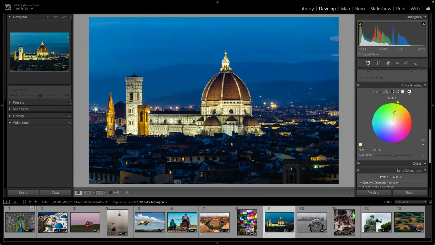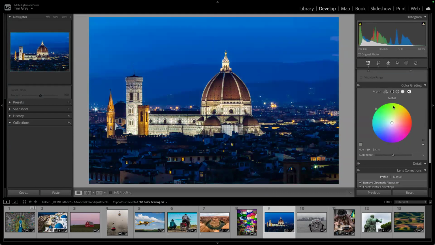But if I am not careful in how I'm dragging the slider, or if I intentionally choose that I want to have a different effect here, I can intentionally drag away from the line here, like so, and I'm back to being able to adjust hue and saturation at the same time with that single control if I would like. And then I have separately right down here a luminance slider. So think of it as the color I'm imparting to the image can be a bright color or a dark color. So it's not the same as an exposure adjustment, but it will have an impact on the overall luminance, the brightness levels within the image.